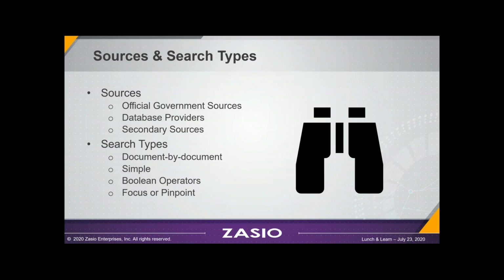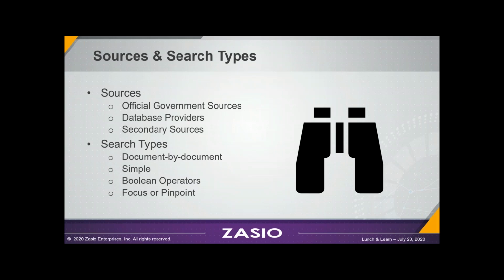Once you have the strategy down, it's time to actually dig into those sources. I think the government sources are the primary sources. They're the areas where you're going to find the legal requirements and everything directly from the government. But unfortunately, the official government sources often don't have the best search capabilities. And so that's where we often look to database providers, such as Lexis, Westlaw, CaseMaker.